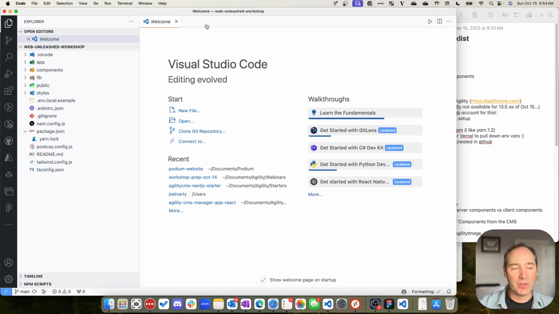I'm assuming that you have Visual Studio Code as a web developer. If you don't, go get that now and download it, and hopefully you can catch up as you go along. I'm going to go fairly fast because this is pretty basic stuff, but the assumption is that you have Visual Studio Code. We're going to be running this on Node 18. This project uses Yarn. You can use NPM or PNPM if you wish. Those are just the general tools. If you're not familiar with those tools, that's okay.